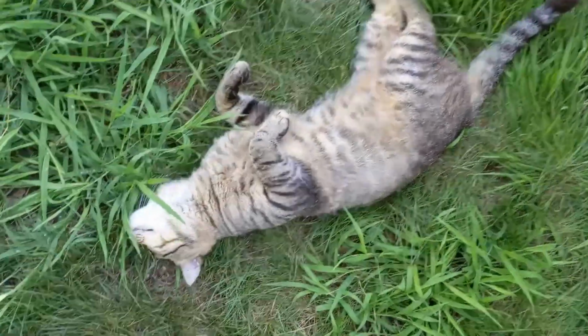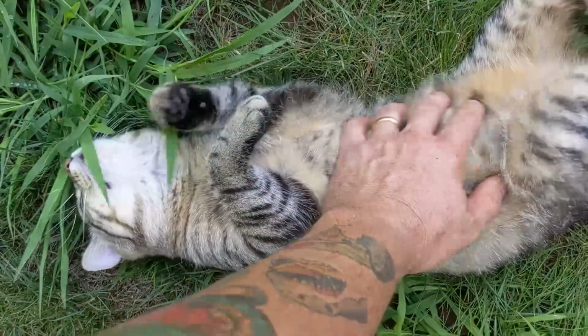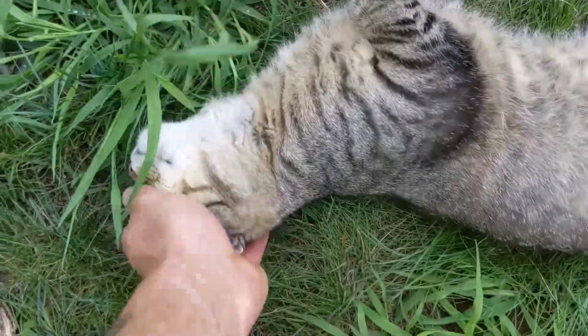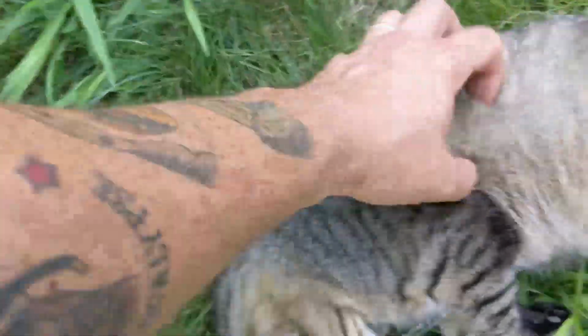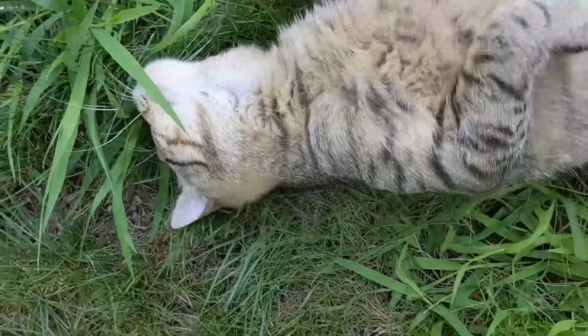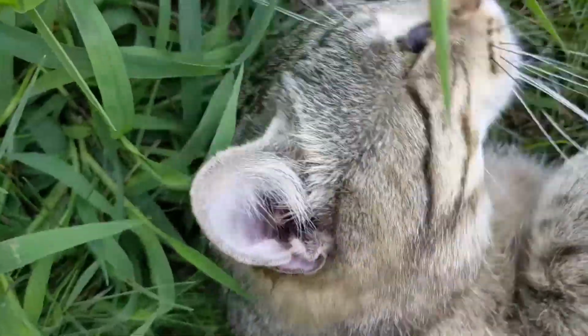Shameless Kenny footage. What other cat lets you rub his belly? Kenny actually caught something and was eating it under my mother-in-law's car today. Little murderous Kenny. Killer Kenny. What do you think?